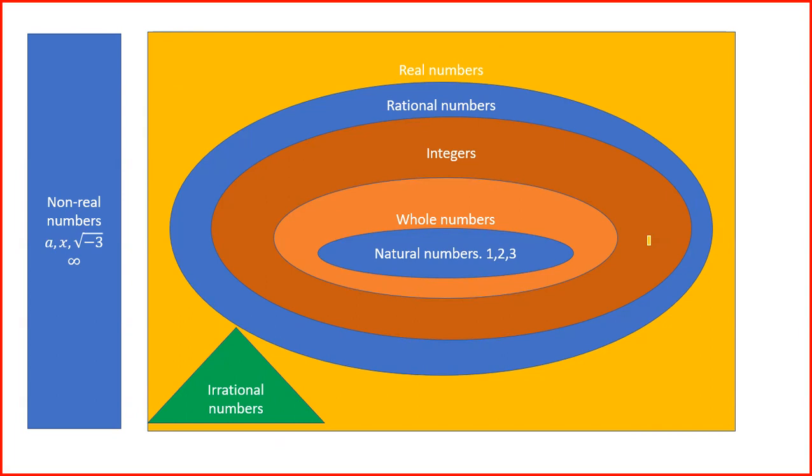There's one question that I like asking. Can rational numbers be natural numbers? Yes, they can be. But can natural numbers be rational numbers? No, natural numbers can't be rational numbers because under rational numbers, you also have integers and negative numbers, and negative numbers can't be natural numbers. So under rational numbers, we have natural numbers, but under natural numbers, we cannot have rational numbers. I hope that makes sense.